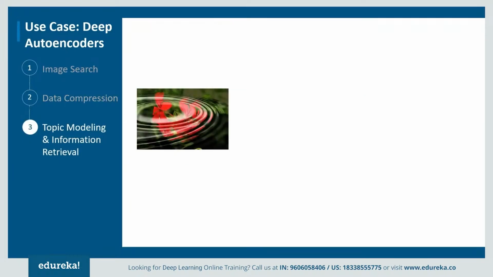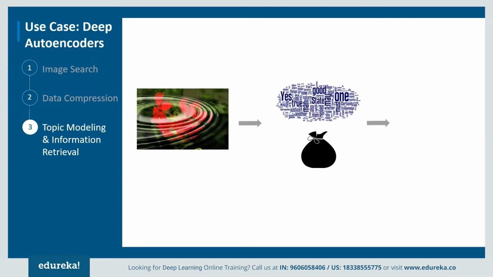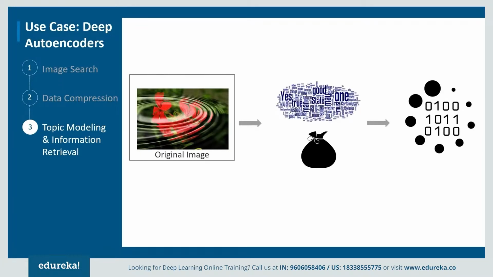Next up is topic modeling and information retrieval. Deep autoencoders are useful in topic modeling, or statistically modeling abstract topics that are distributed across a collection of documents. In brief, each document in a collection is converted to a bag of words, and those word counts are scaled to decimals between 0 and 1, which may be thought of as the probability of a word occurring in the document. For example, one document could be the question and others could be the answers. Now, a match the software would make using vector space measurements.